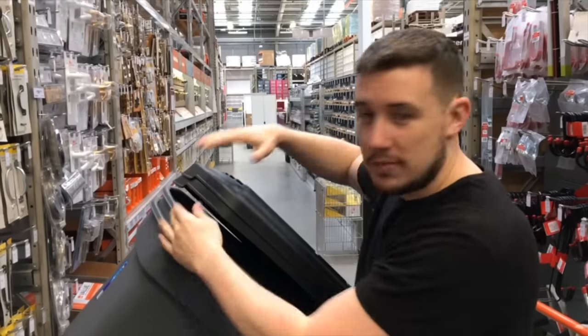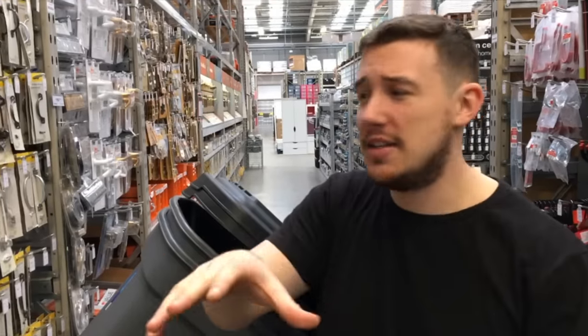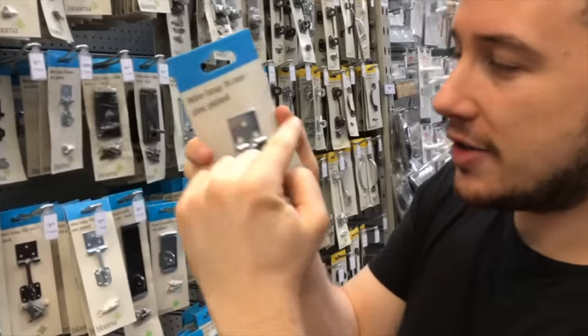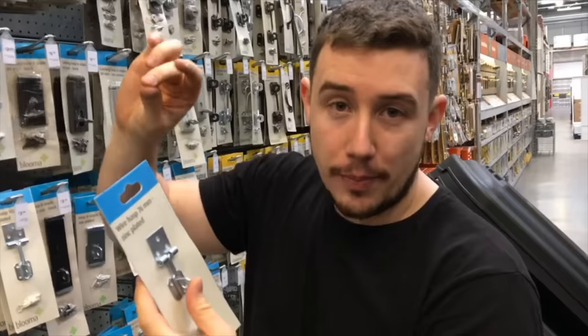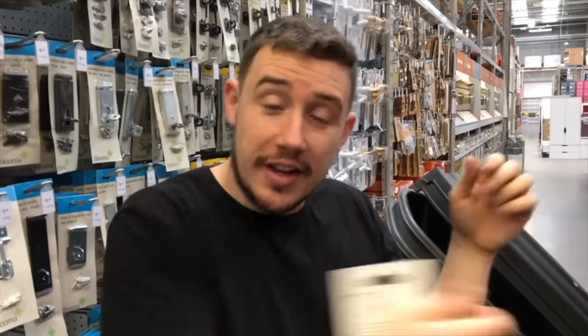I've been trying to think of the best way to hold them together from the inside, so I can open them on the outside when I need to. Maybe getting some of these — we can strap one to the top box, one to the bottom box, and hook it together. So when I'm on the inside if I ever need to, I can just cut the things and boom, open. Then on the outside, Moon can do duct tape all the way around to stop the leaks.